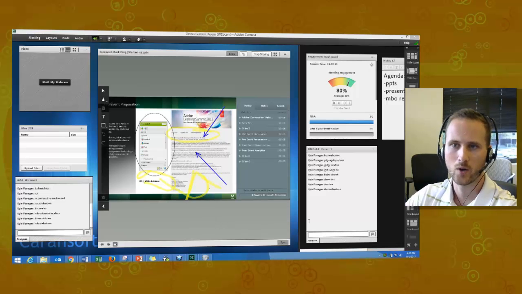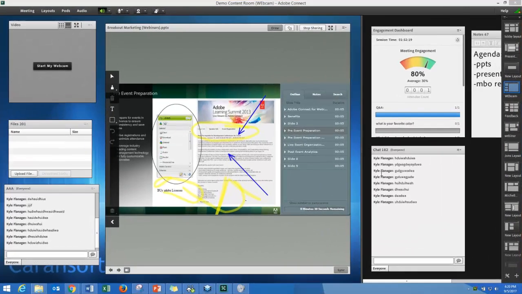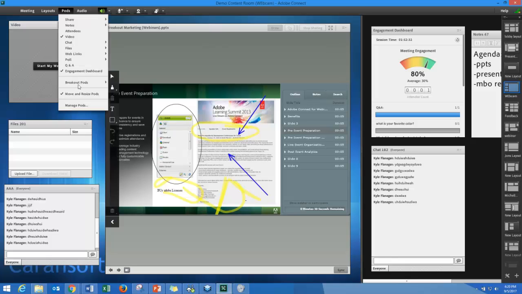So first off, your one use case is you're on maybe a presentation style layout. You're going through some content, and then you start to notice that in the engagement meter, engagement's kind of low. Maybe it's in the yellow, 50% range. Maybe people just aren't really interested in you talking to a couple bullet points on your slide deck. So polling questions are going to be a great way to switch things up.